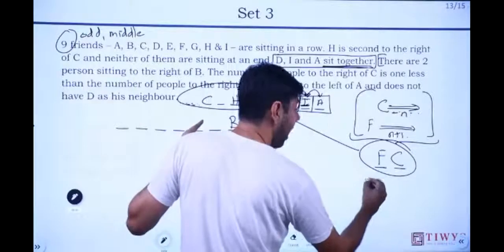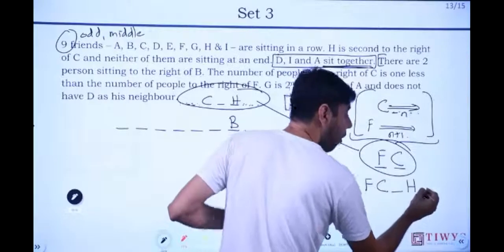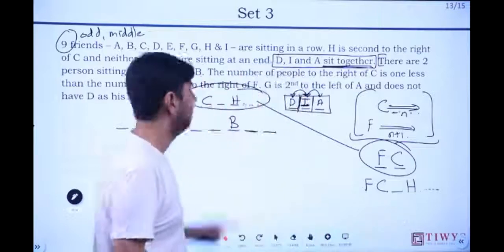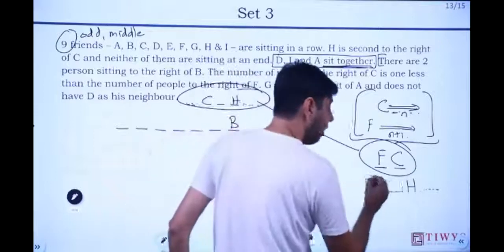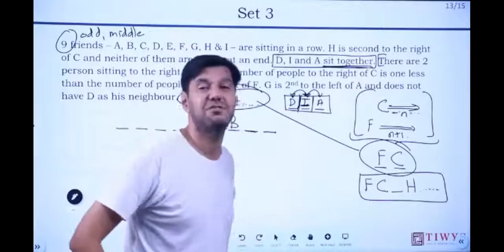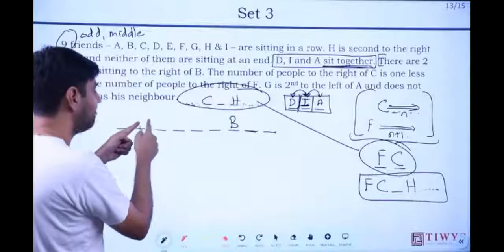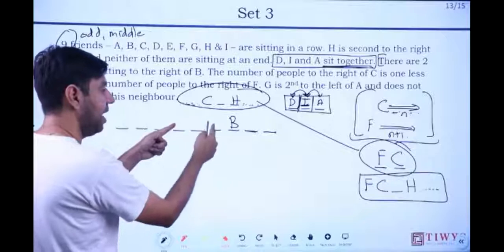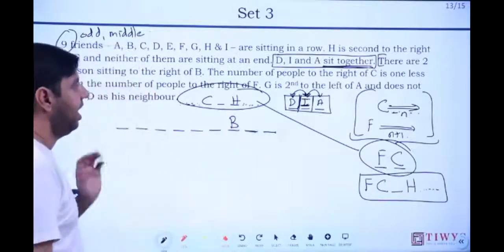So what happened? F is to the left, C, and after C there is a blank and then H. And is that all? No, there should be someone after H too. There can be one before C, yes, after H. So now pay attention. Now this becomes a big block, and I cannot emphasize the importance of a big block. So tell me, where can that come? FC blank H, FC blank H, FC blank H, FC blank H. No, it will contradict. Okay, still there are a lot of places, but I still have that.